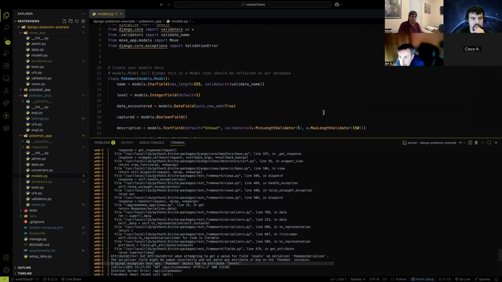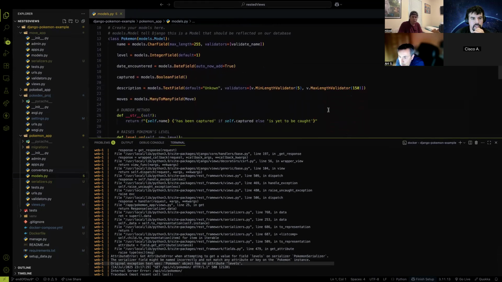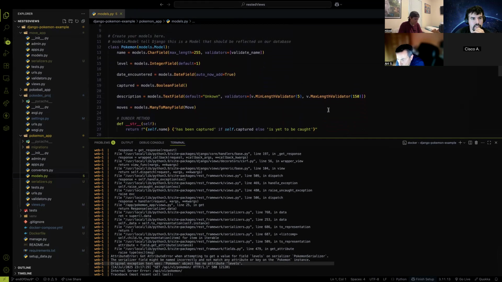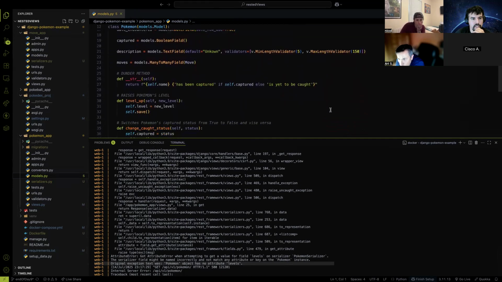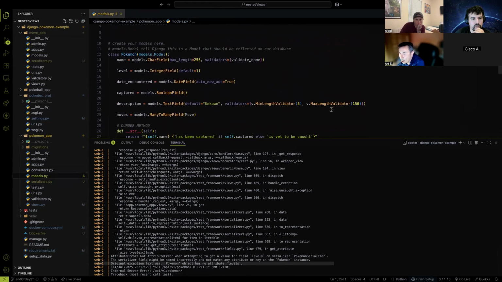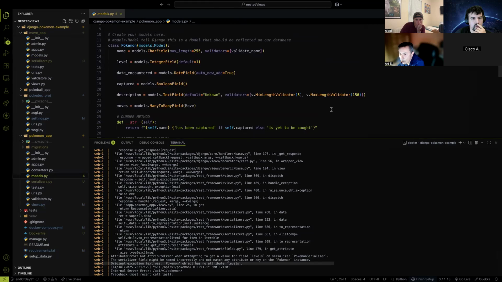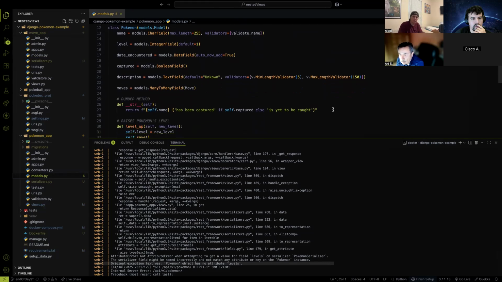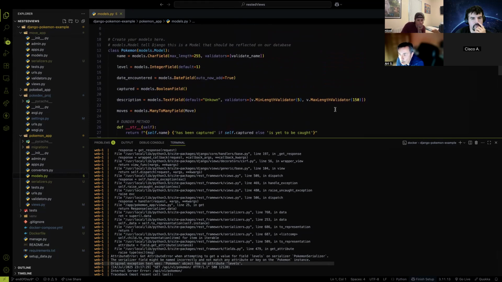All right. And like moves, we're gonna have to do the whole many to many field thingy. You have level there, but we can do a moves equals models.ManyToManyField and place level right under moves there.